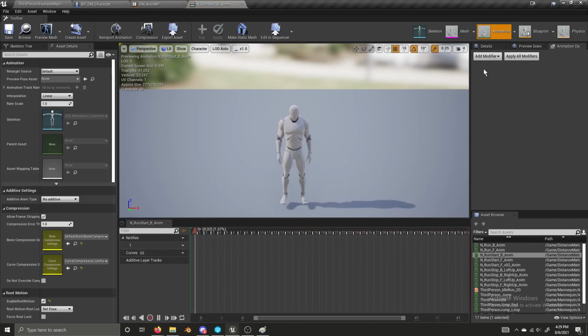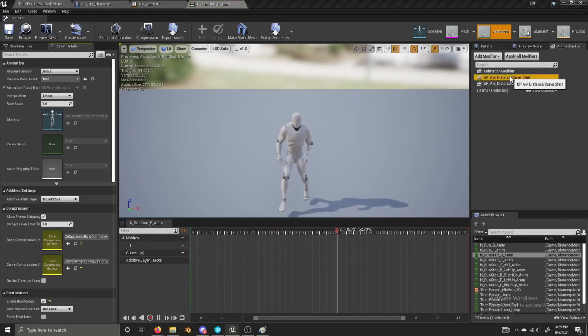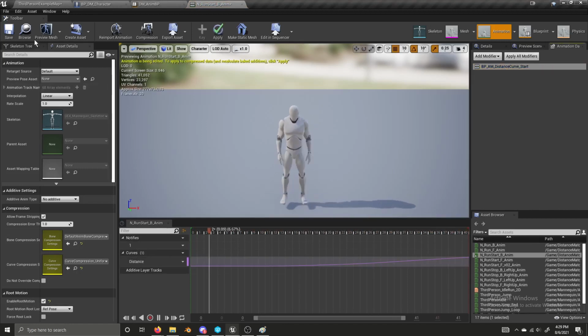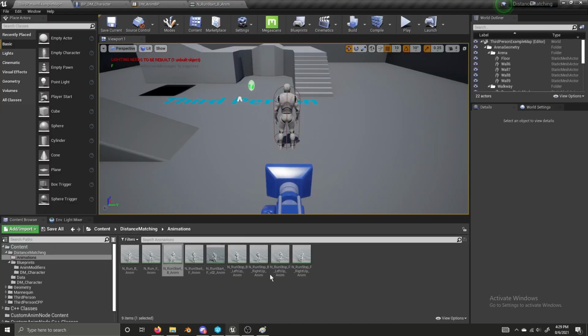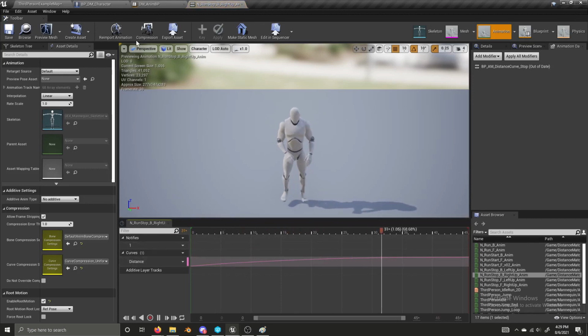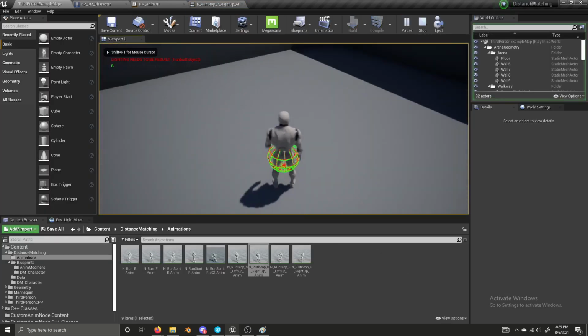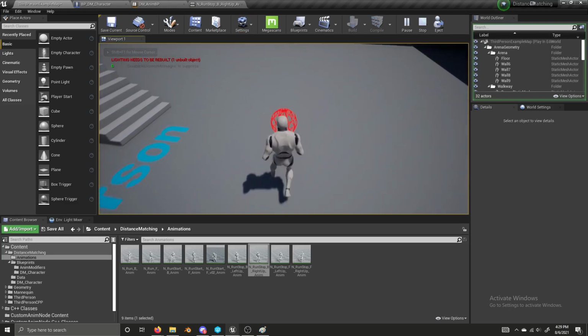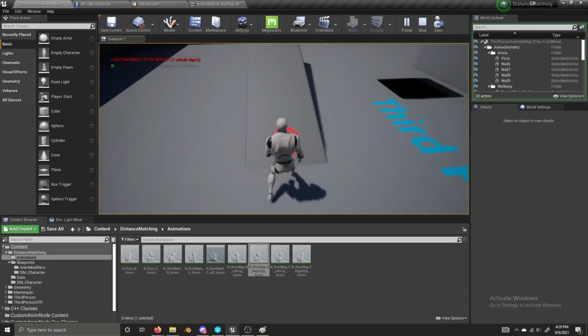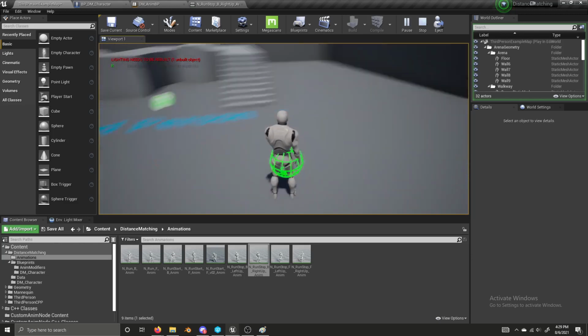I forgot. So we're going to add our start distance curve and save, and let me check our run stop B animation. Those both have distance curves. So now, if we walk backward, we play our starting animation and our stopping animation.